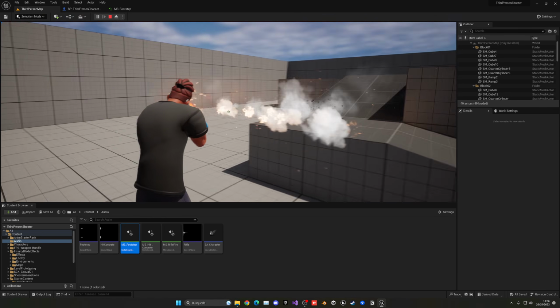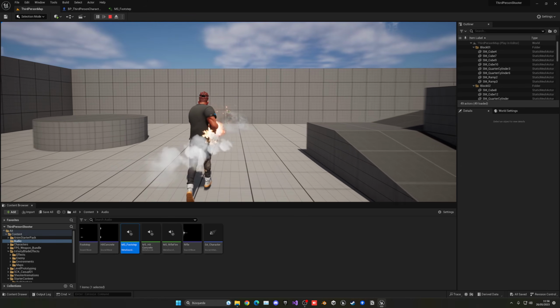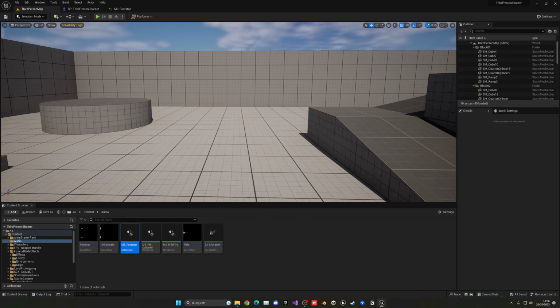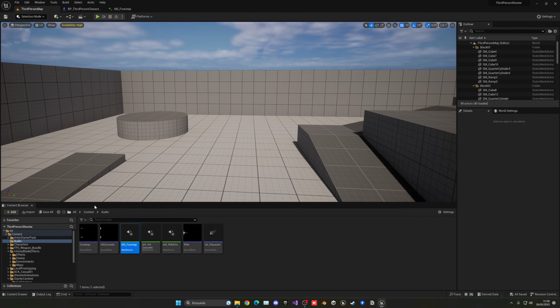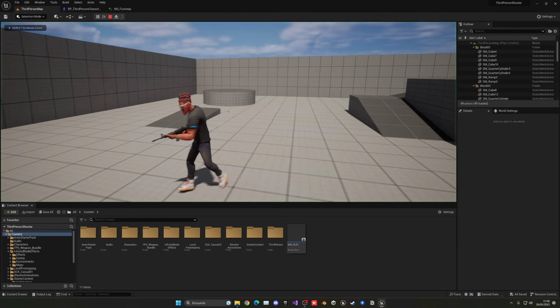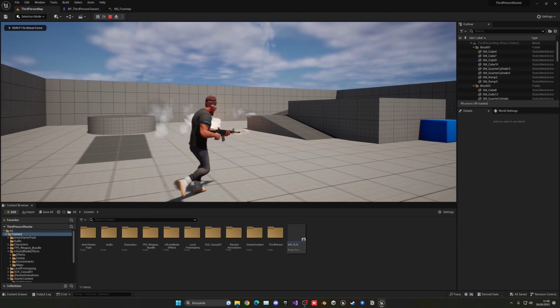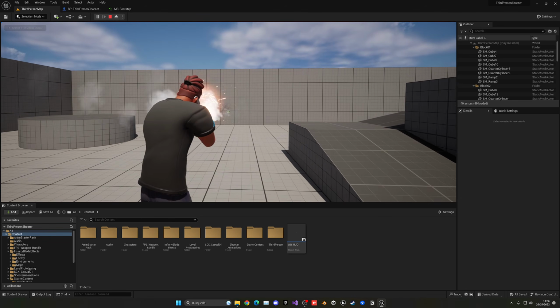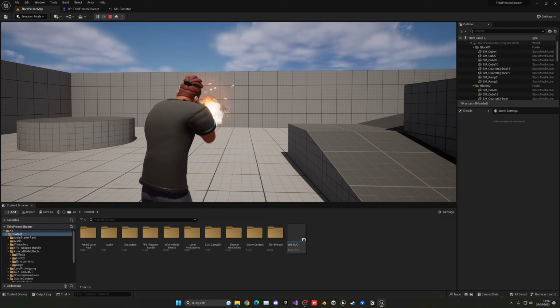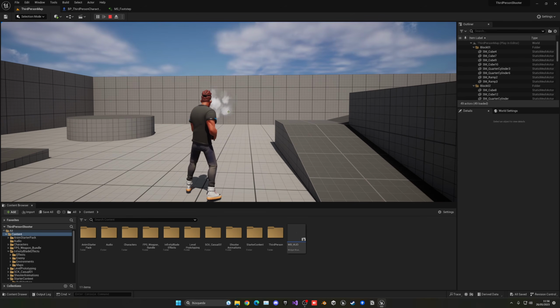Wow. Okay, that's gonna be cool. So now we pretty much have the base of our character controller and everything with our shooting, sound, muzzle flashes, and literally this is pretty cool. Like, I'm not gonna lie, this is pretty cool.